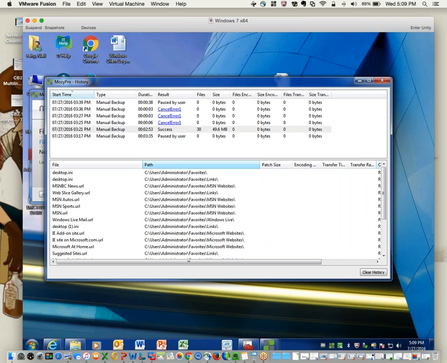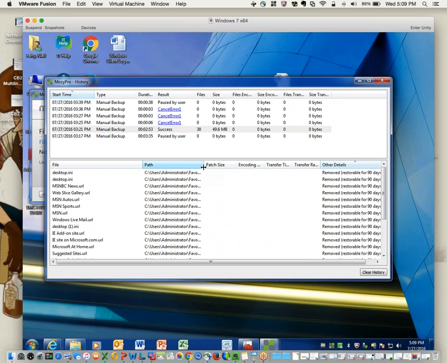It might be that a particular file is having an issue with the actual folder location or something like that. So you can get that basic information there. You can see maybe there's a particular file that's having an issue. You can then look at that file and see if it's the particular file causing the issue with the backup.